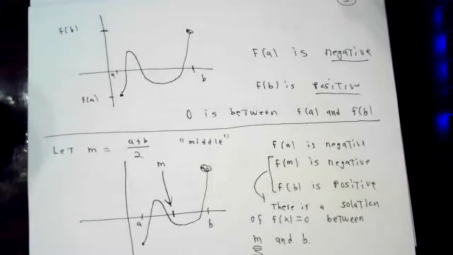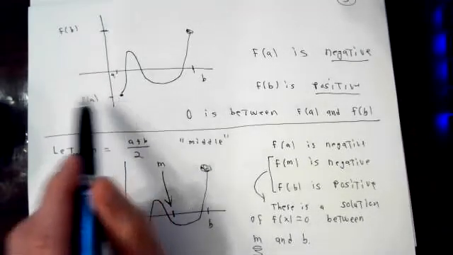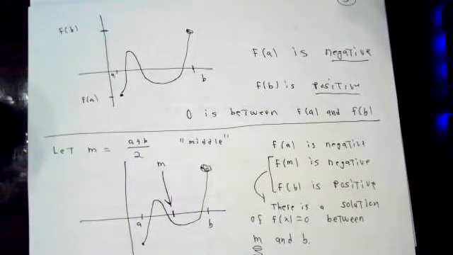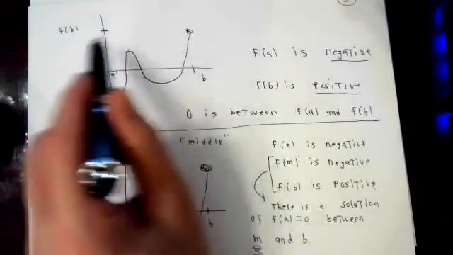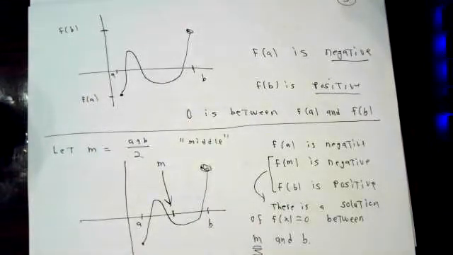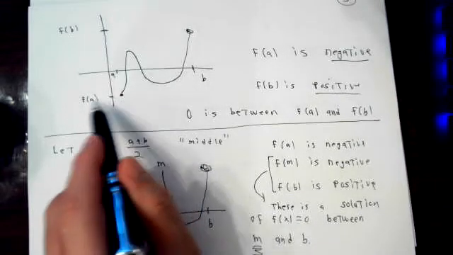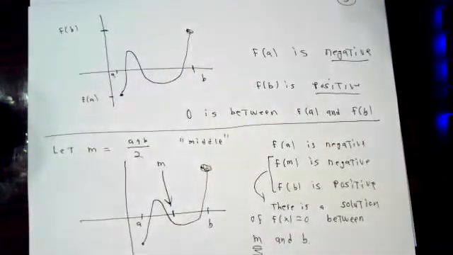So imagine you've got the graph of some continuous function on some interval from a to b, and at x equal a, the function value, the y-coordinate, is negative, and on the other end, the function value is positive. If the function is continuous, then this means there has to be at least one place, one x number between a and b, where f of x is 0, because 0 is between any negative number and any positive number.